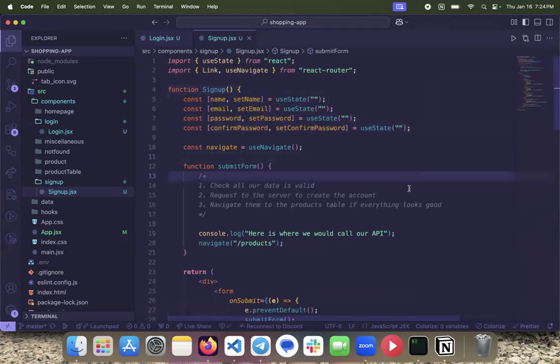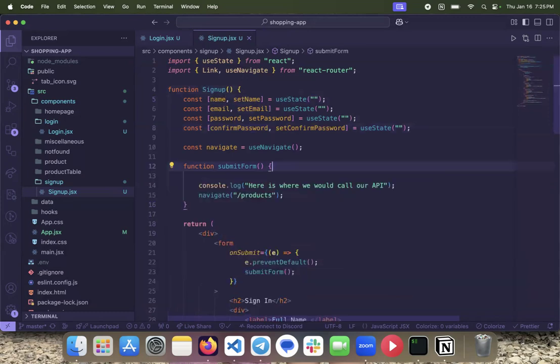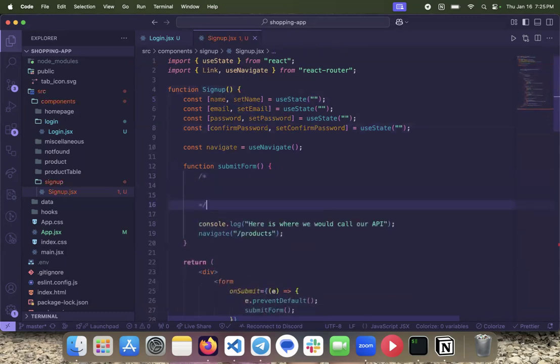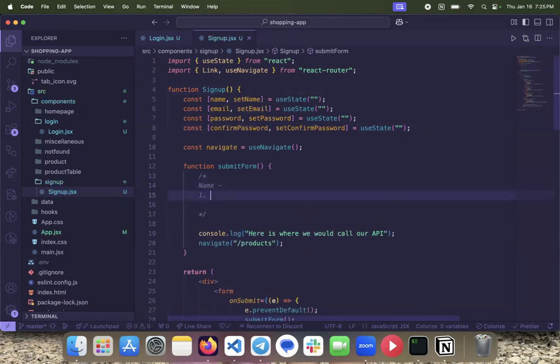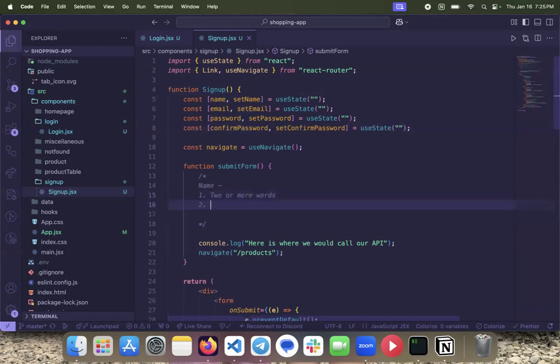So what kind of validations do we want to run here? I can think of a couple of validations for our name. I'm going to delete this comment since it's no longer super helpful. We're going to sort this by the piece of data that we're trying to validate. So what is a name? It's 2 or more words. Must be alphabetical characters or hyphens, or we'll also allow apostrophes, but nothing else.